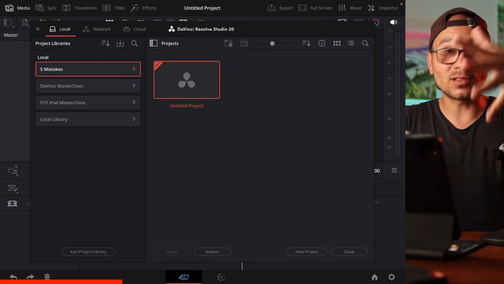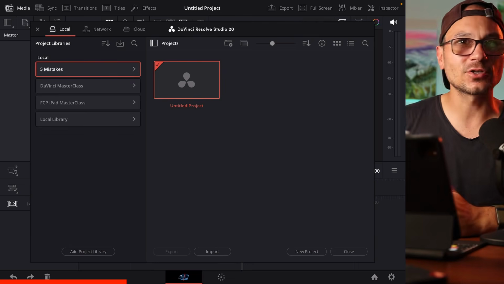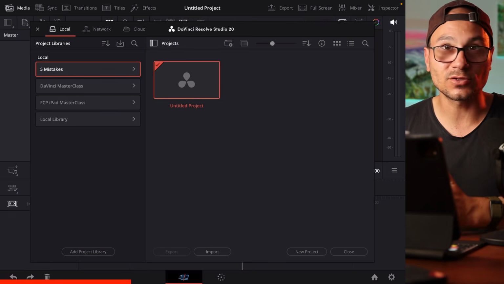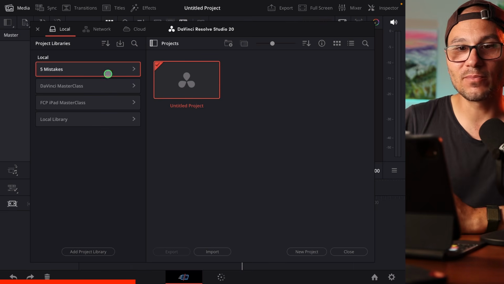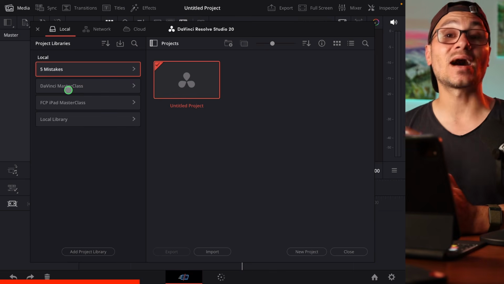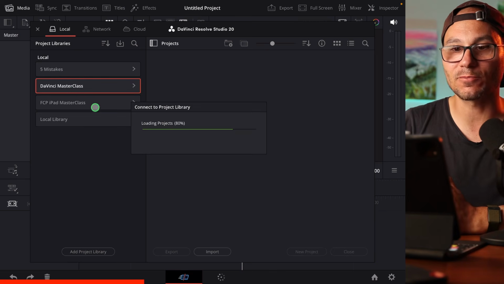You can create a local library that's here on the iPad, and then for that project or for that work, all the projects you create, you can save here. I, for example, have made a separate library just for my masterclass stuff. So if I come into this one here, for example, it will now load. It's also on an SSD, not that one here, the one that is connected at the moment to my iPad. Here, that's the hard drive that I have connected right now via a USB hub here on my iPad. The reason why? Because I wanted to take this SSD and also use it somewhere else. I could come to your iPad and then work from this SSD. Or I could go to my MacBook and still work in DaVinci Resolve on my MacBook.